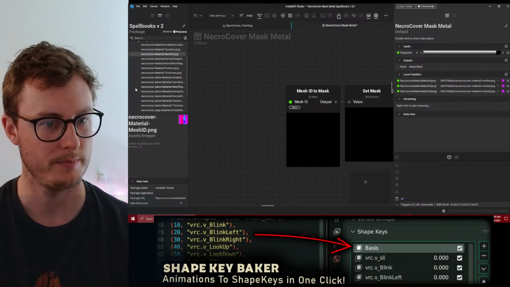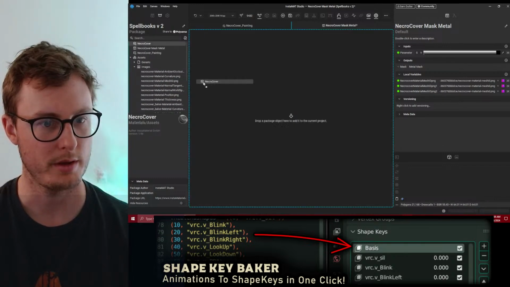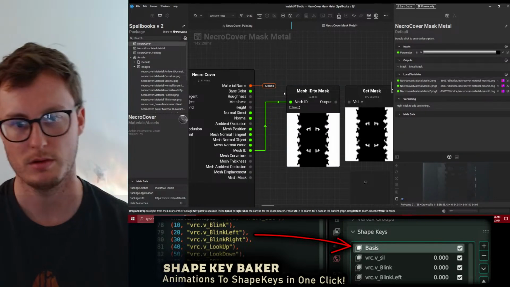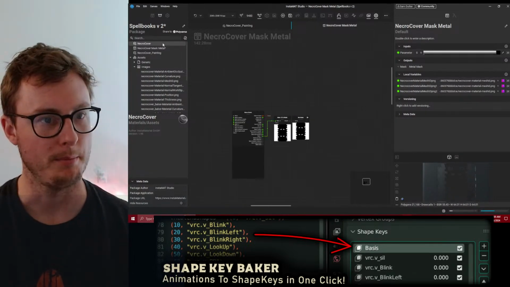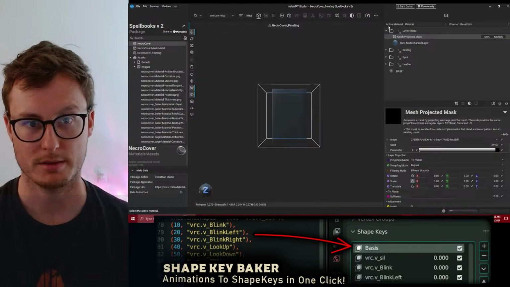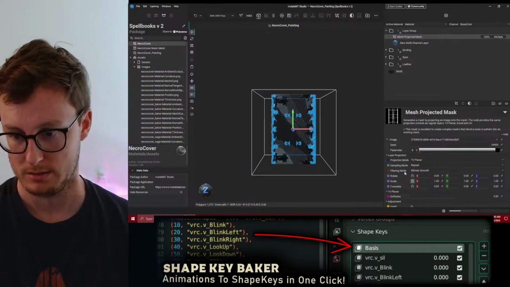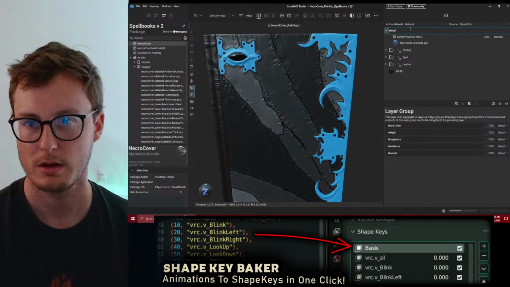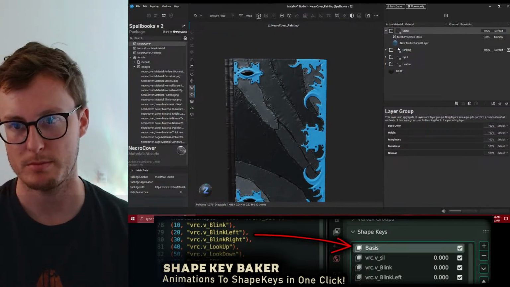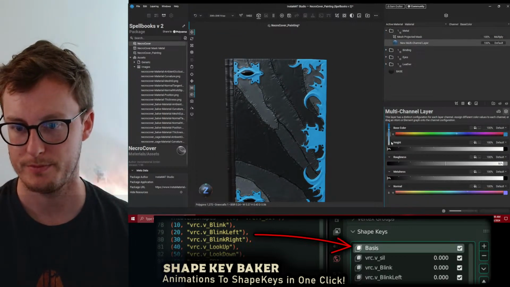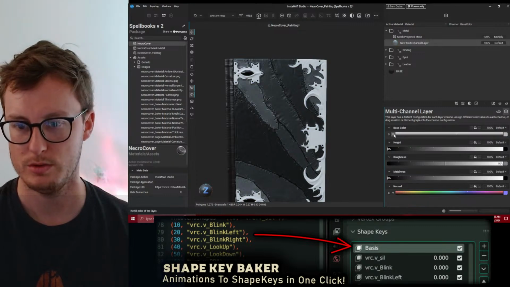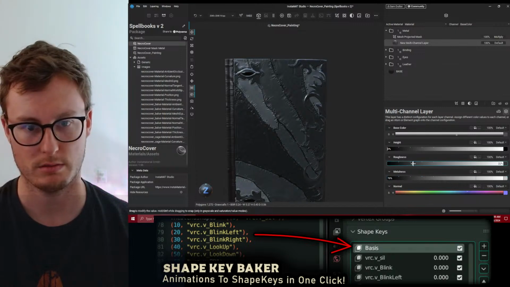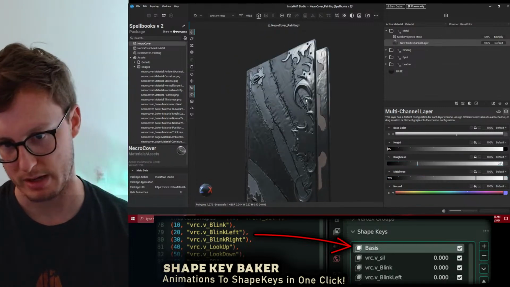I still don't understand. I didn't have a problem with this when doing the mesh ID. Alright, well, then that's how we're going to do it. So now we have the metal mask. Make sure it's set to UV. The main reason we wanted to do this is because we want to be able to mask out the metal. Do something like this. Metallic. Not that metallic. Rough. Now we got some nice metal.